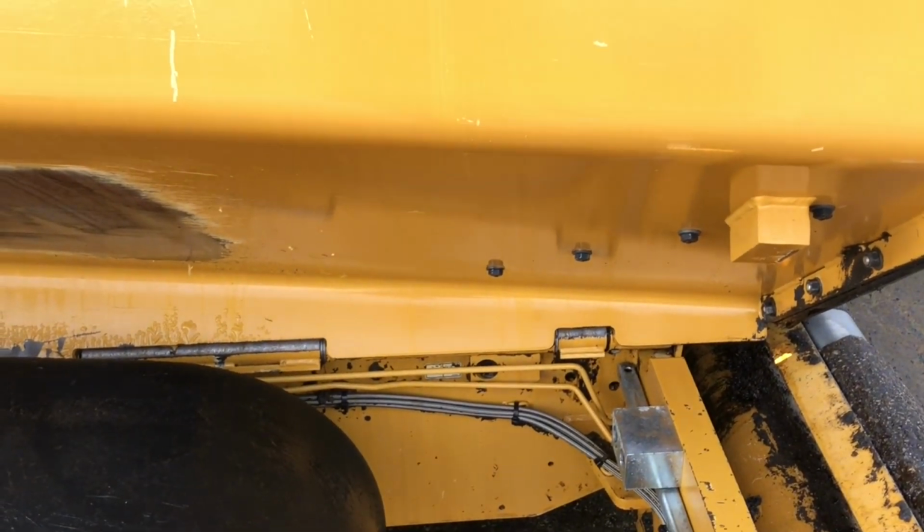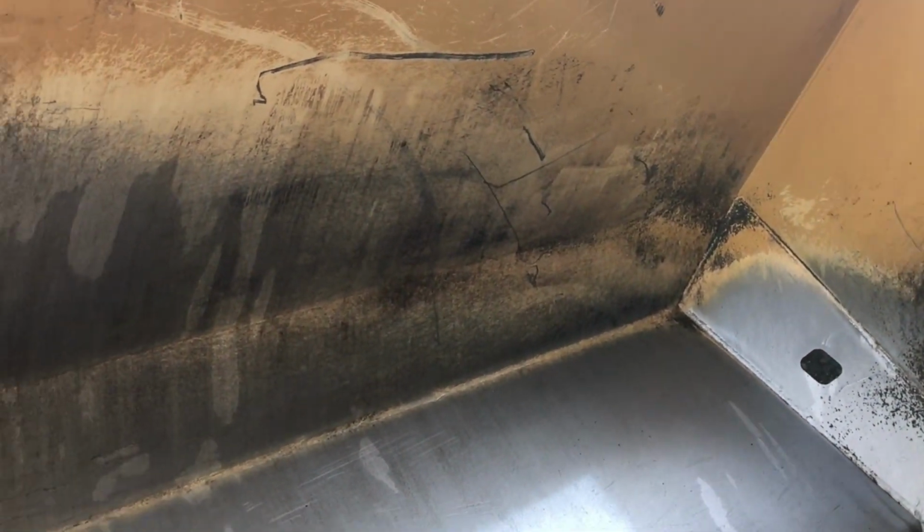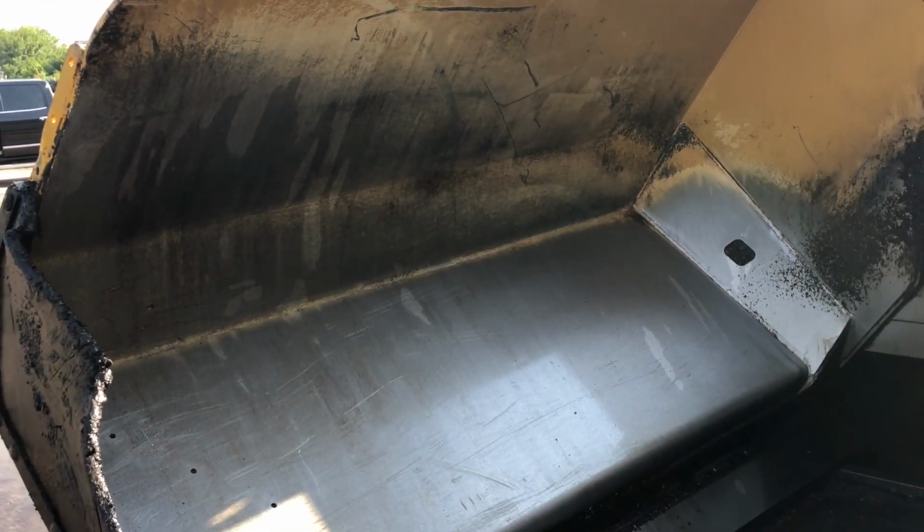So as you can see, in about 45 minutes, we have successfully removed almost all of the asphalt from this machine. We do have just a couple of areas that had extra heavy buildup that we were not able to remove due to time constraints. If you have some thick buildup remaining, a brush hammer can assist in that removal, and a reapplication of the product will remove any of the remaining asphalt.